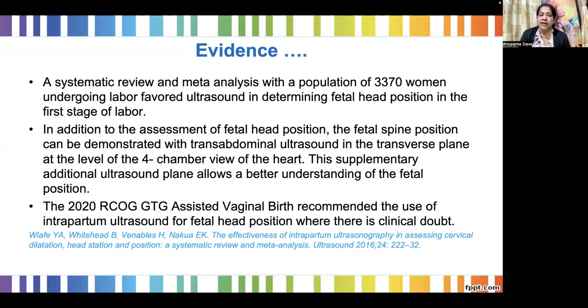Now, in a systematic review and meta-analysis, in nearly 3,370 women undergoing labor, this favored ultrasound in determining fetal head position in the first stage of labor. In addition to assessment of fetal head position, the fetal spine position also can be demonstrated with transabdominal ultrasound in the transverse plane at the level of 4-chamber view of heart. This supplementary additional ultrasound plane allows better understanding of fetal position.